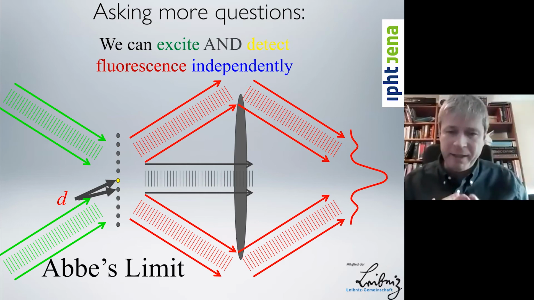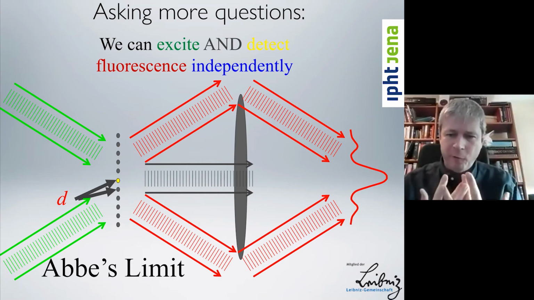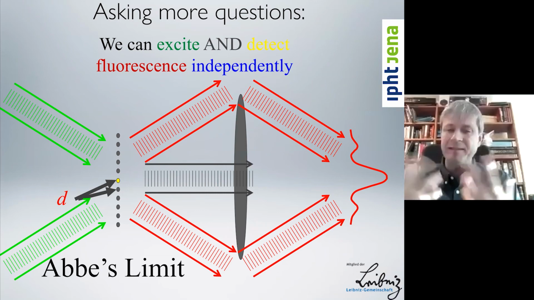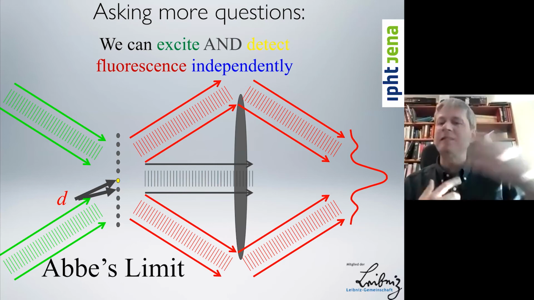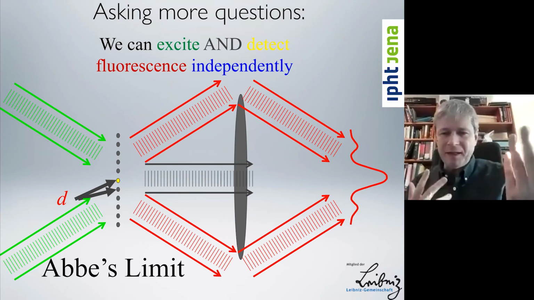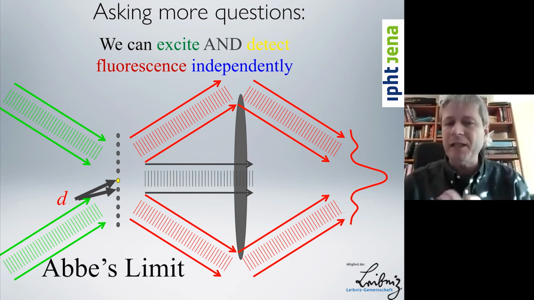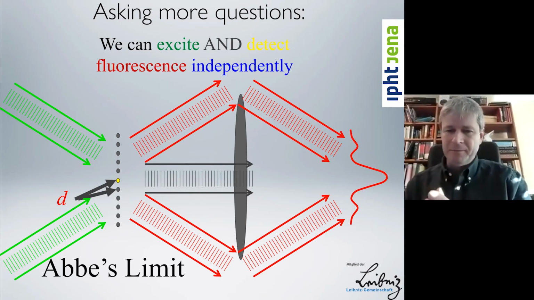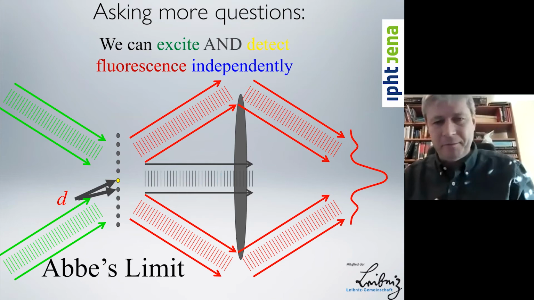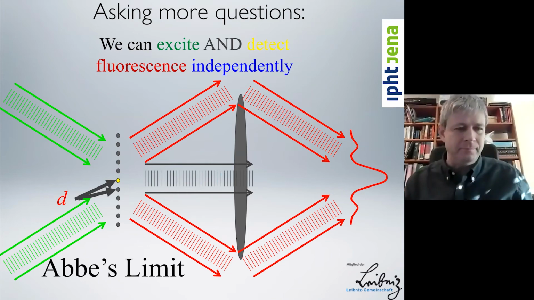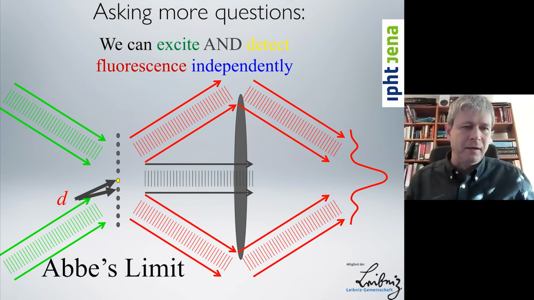So speaking in quantum mechanical terms, a fluorophore, you can imagine that it does a measurement, right? It is already a detector. It detects intensity, and then it re-emits some light. And this re-emitted light bears no phase relationship to the incoming light. Not even the color is the same, in fact.